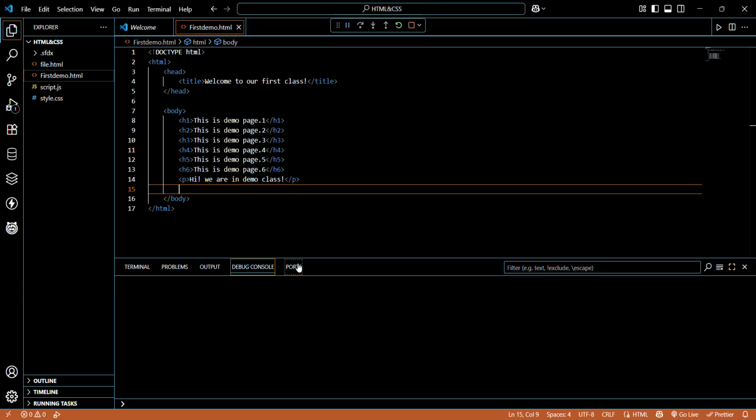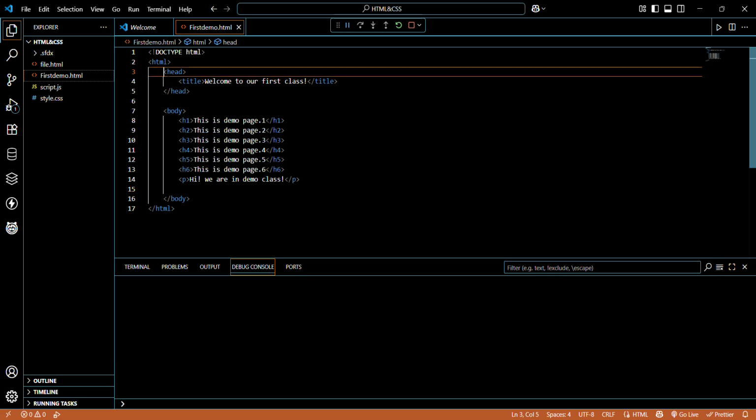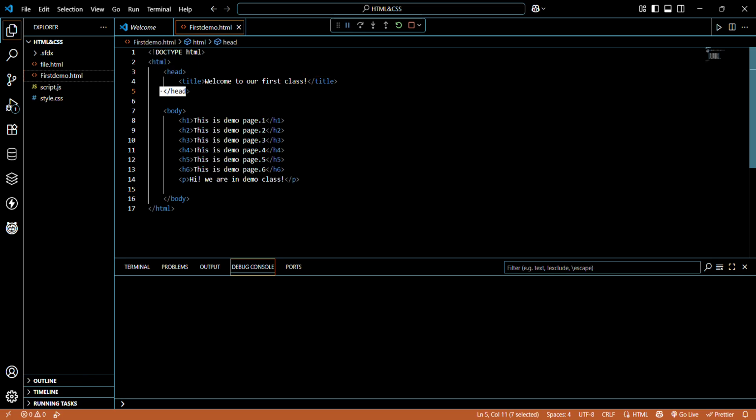h1 or these things are tags, okay, but these are the element, this is not the tag. So body is the element, but it is using some tags.